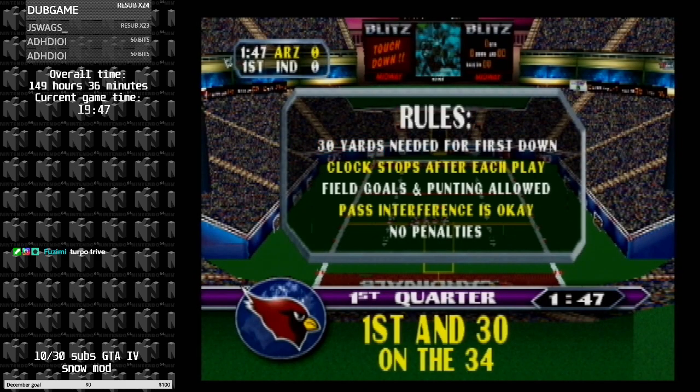Turmoil. Rules: 30 yards needed for first down. Clock stops after each play. Field goals and punting allowed. Pass interference is okay, no penalties.